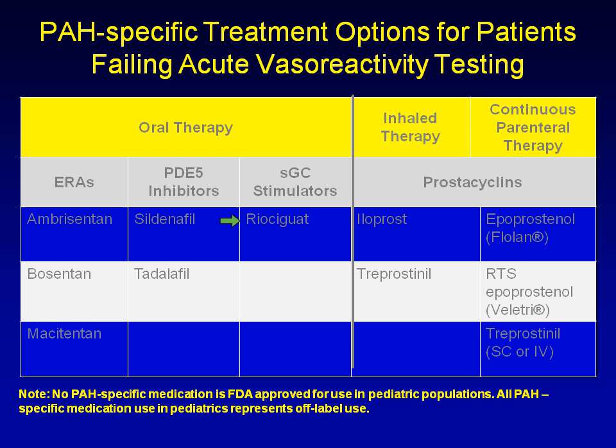Riociguat might affect the growing bones. So in a very young child, we may not use riociguat. We might use a drug that we have more experience with. So that just points out that we have to take into consideration that children are growing, and some of these medications may not be appropriate for very young growing children.